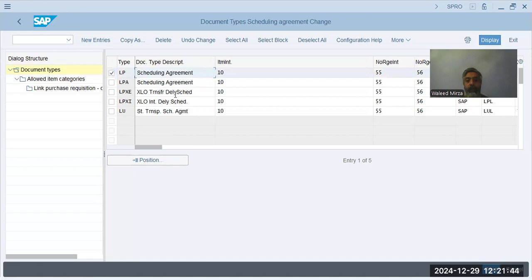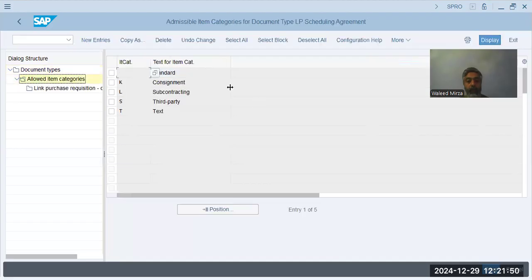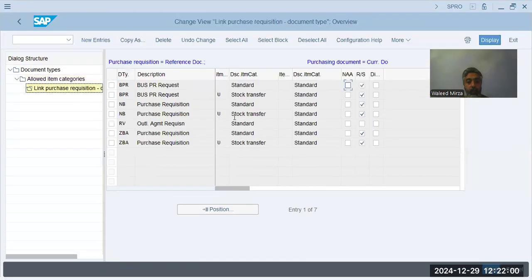There are other categories also, like stock transport scheduling agreement. Allowed item categories, the item categories that you can handle with scheduling agreement, are standard, consignment, subcontracting, third party, text. We'll go for standard, link purchase requisition, and document type is NB, most common NB, standard.